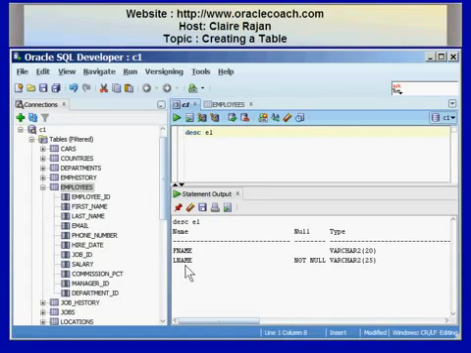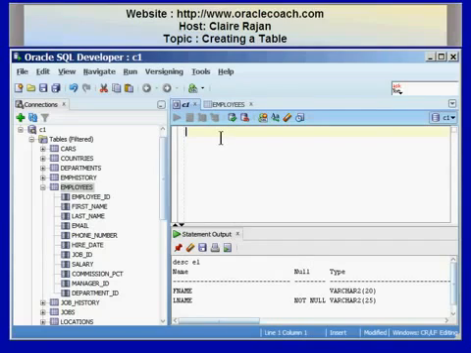If I go ahead and do describe E1, I should be able to see the column names as F name and L name. The other method of creating a table and renaming the columns during the creation is by defining the new column names beside the name of the table within parentheses. I'm creating a table called E2, and what I'm going to do is open a parenthesis and write the words EID and name. So I've mentioned 2 column names over here within parentheses separated by a comma, and I'm going to write my select statement where I'm going to retrieve the employee ID column and the first name column from the employees table.